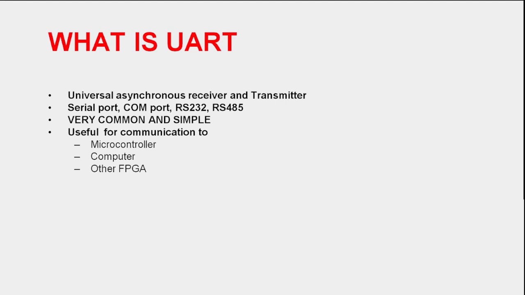So you can communicate a microcontroller with a computer or an FPGA or any device which supports UART. The only disadvantage of UART is that both devices have to be synchronized in order to communicate. Both devices should be on the same baud rate. Baud rate is bits transmitted per second. So it should transmit on the same baud rate, and the receiving end should also receive on the same baud rate. Only if the baud rate is synchronized can you transmit or receive the data.